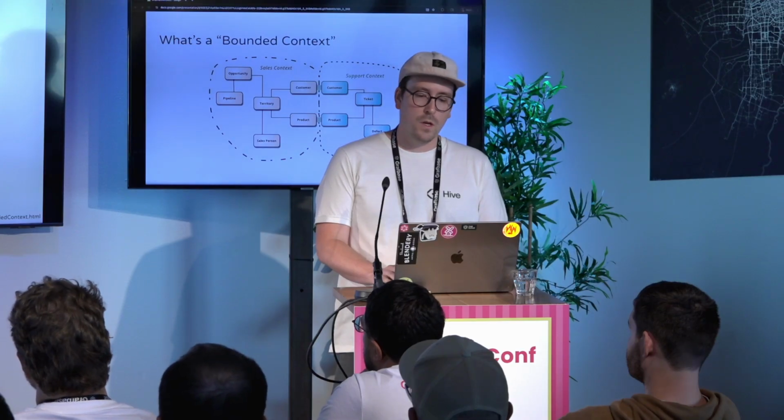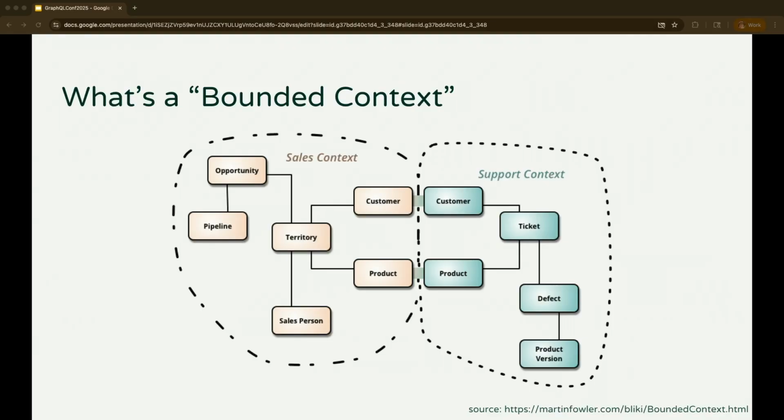So onto domain-driven design. Domain-driven design is a broad, very complex topic. I mean, there are conferences dedicated to just that. But at its heart, it's based on some concepts that we use every day without realizing it. One of the concepts here is bounded context. This example diagram shows a couple of bounded contexts. But in reality, each of these nodes, which might be mapped to one of our types, has its own bounded context as well. And not to overcomplicate things, but there's also a bounded context surrounding everything.